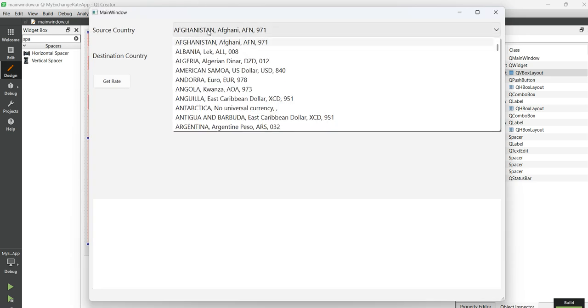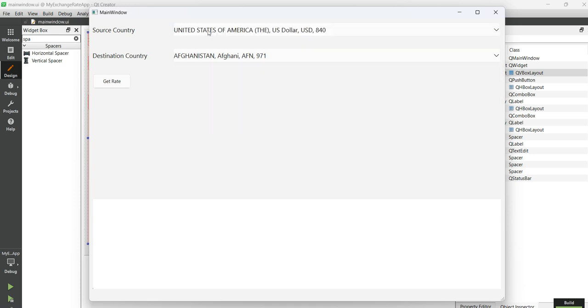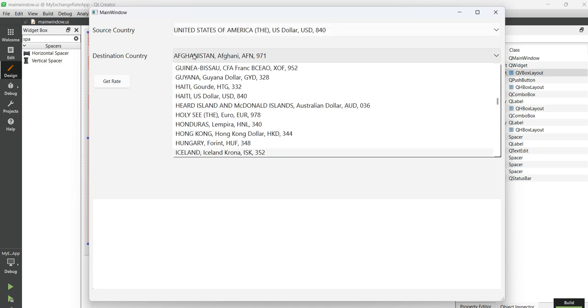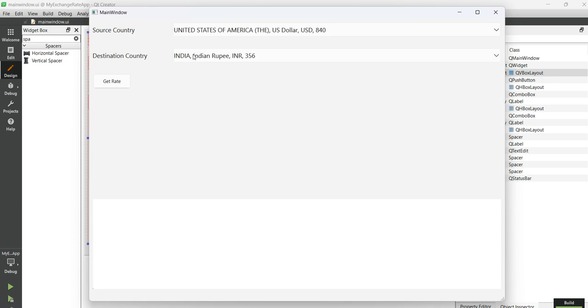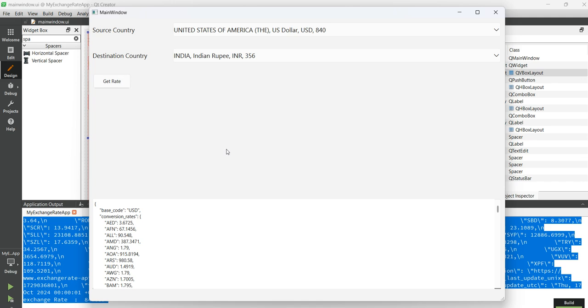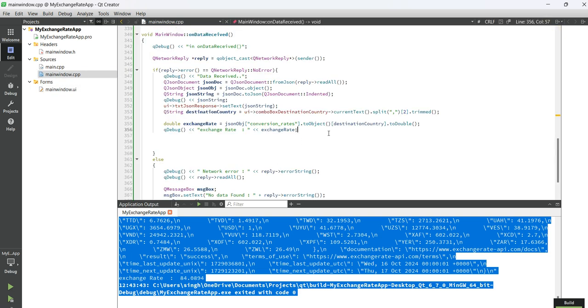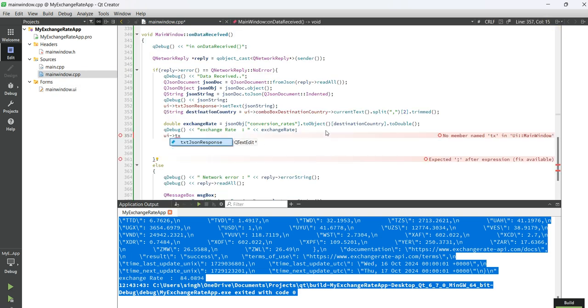So base country is US, Canada, US dollar, and destination is INR, Indian rupee, and then get rate. Why is it not showing? Looks like I created this variable, but I did not add code to display. That is my bad, I missed that. Once I have this rate, I can show it in the UI text, not this label.